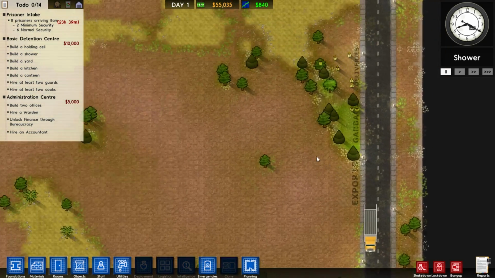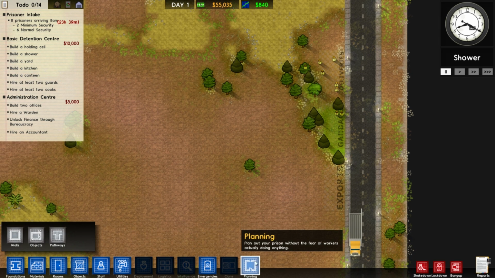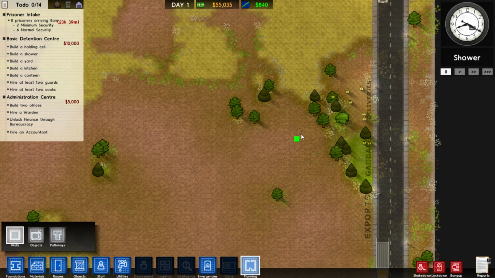So what do we want to do for our prison layout? What do I want to do this time? I guess we'll go into planning mode and we'll start to just sort of figure something out. It sort of makes sense to me that the holding cells might be close to the front entrance. Yeah, let's go ahead and work something out.